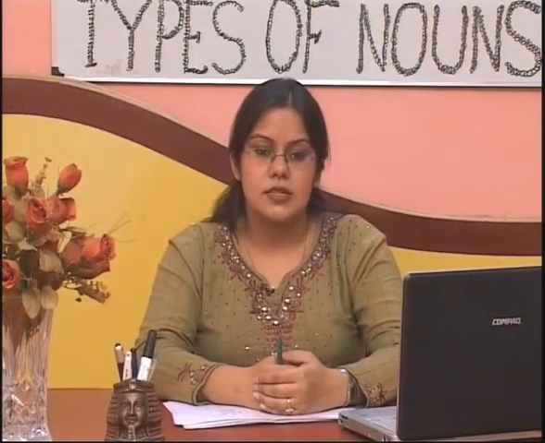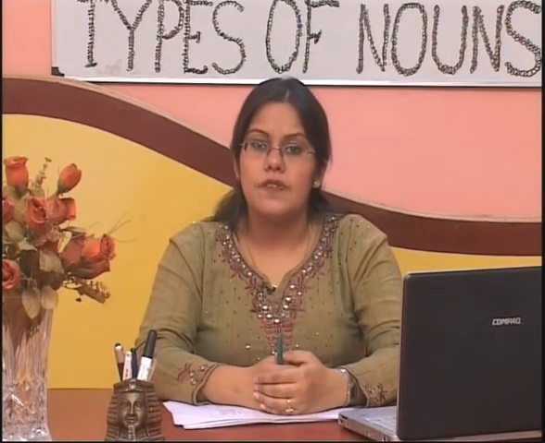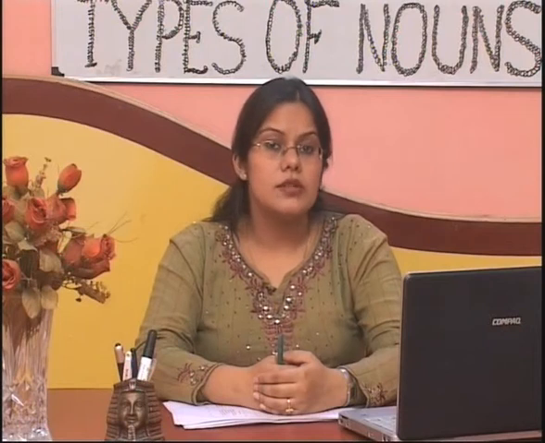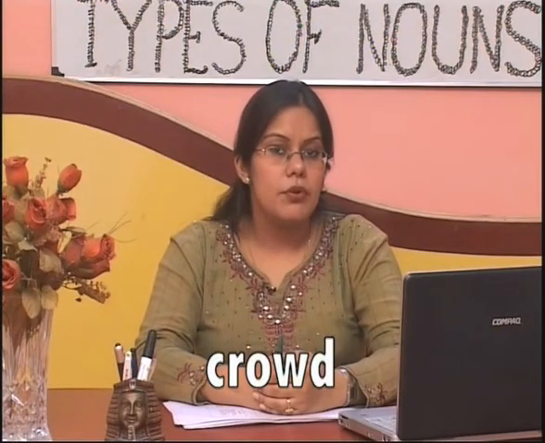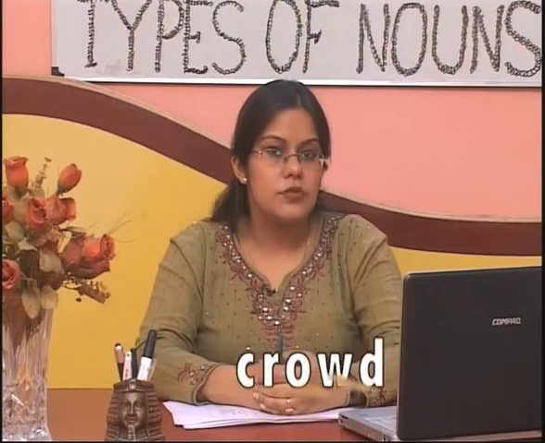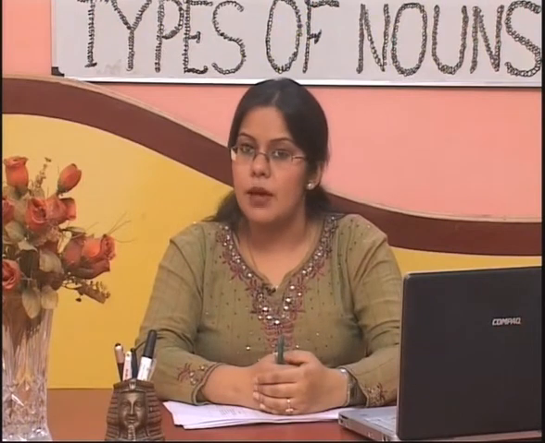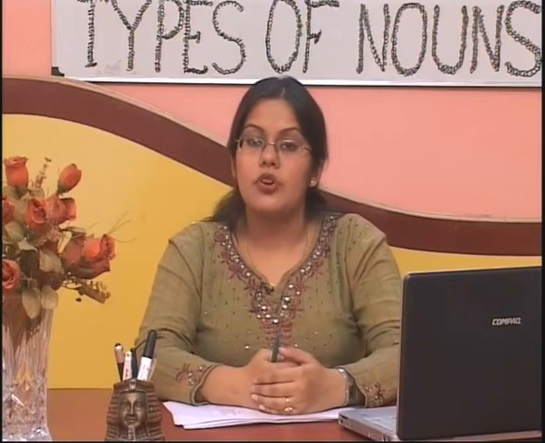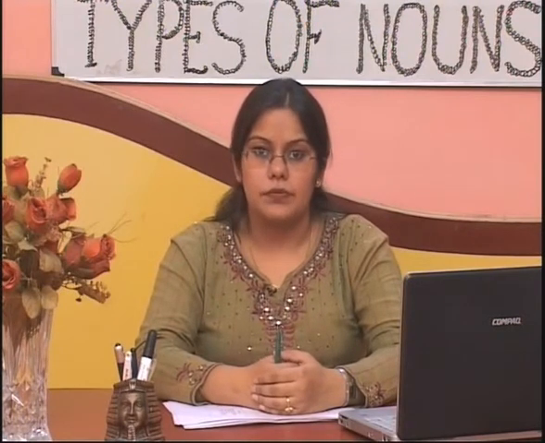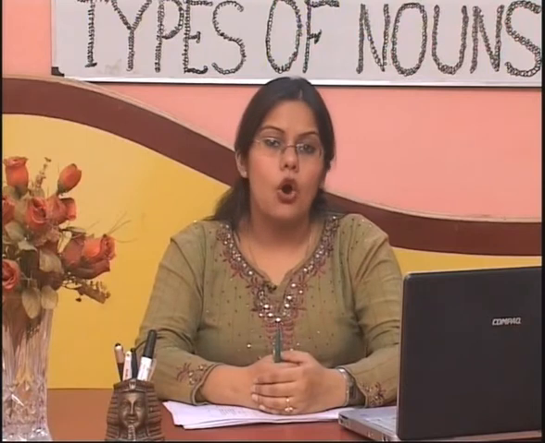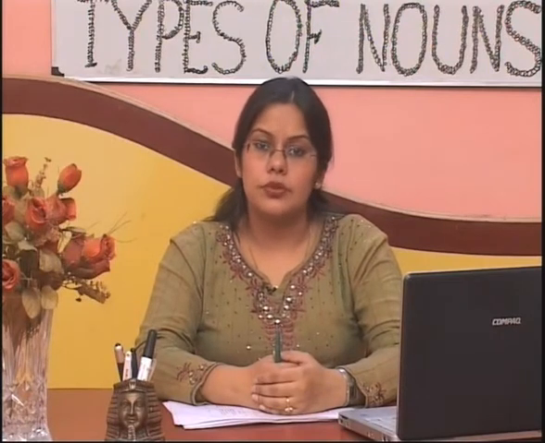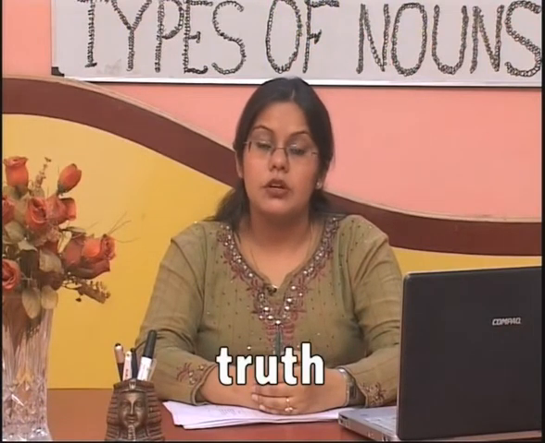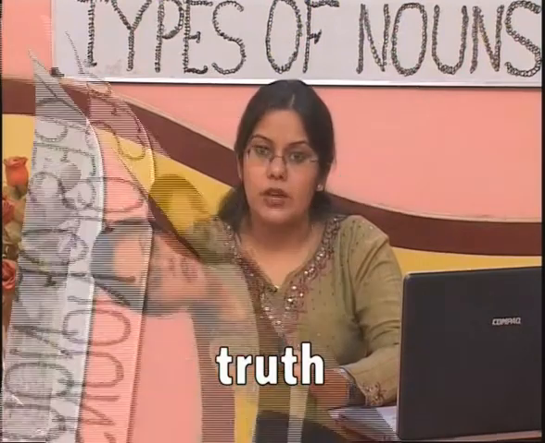The first sentence, the crowd was very big. Out here, the noun is crowd. Remember, I had talked about collective nouns where I had given you this example: लोगों की भीड़ है, crowd of people. So crowd is a collective noun. Next, always speak the truth. Out here, truth becomes the noun.